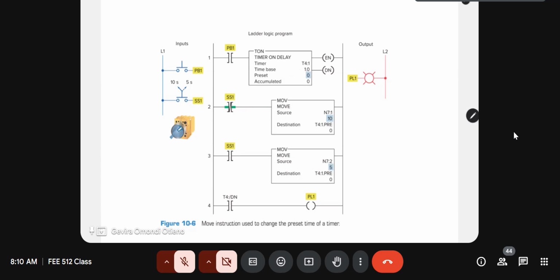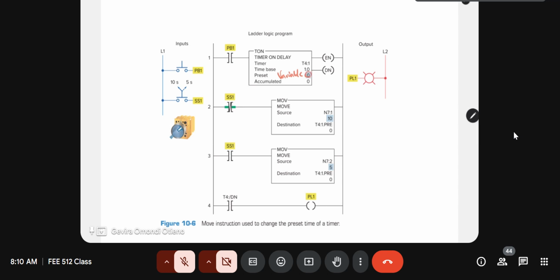But because we have move instructions, we don't have to fix the value. We can leave it variable, so it can keep changing, so that we can use our timer in different scenarios. If we use it when it is fixed, then we must have a timer for maybe 10 seconds, another timer for 30 seconds, another timer preset at 40 seconds. But when we have move instructions, we can let our timer preset value be variable. One of the key things to remember here is that when we leave it variable, this value is set at 0 because it can change anytime.